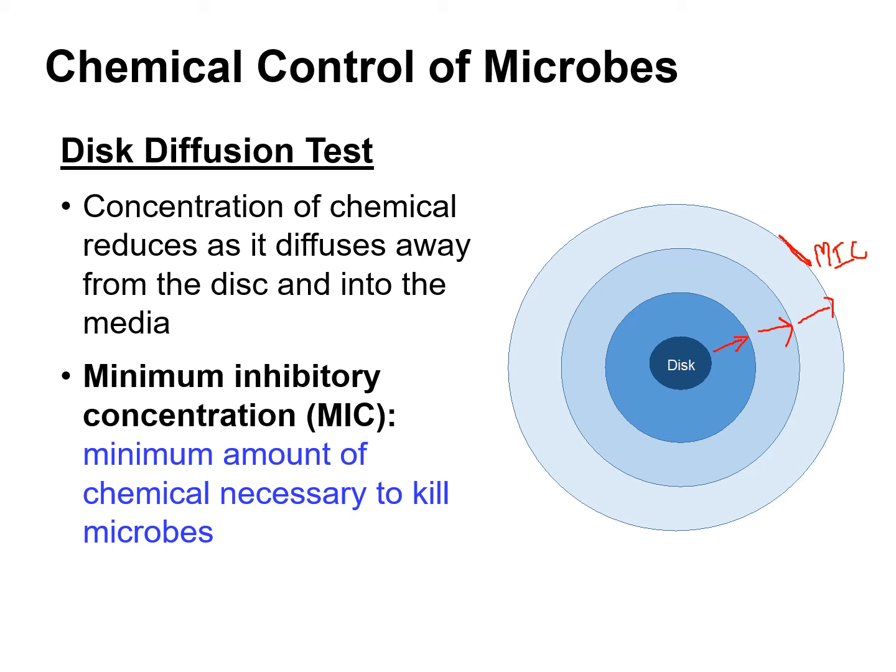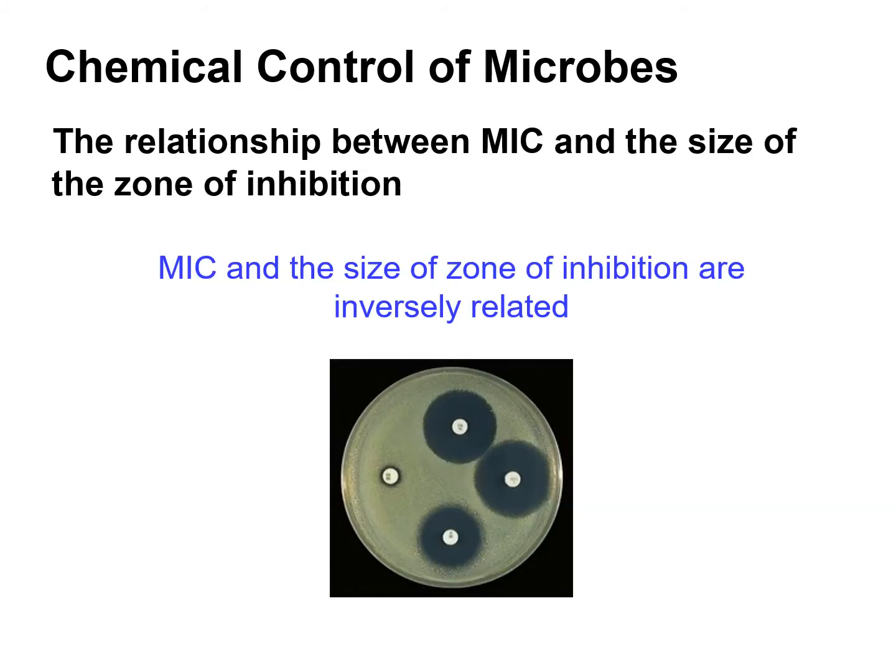But for you to get an actual number for that MIC, you will have to do the other tests that we've discussed in the lecture. Either do a tube dilution test, or do the E-test or the MIC assay for you to get a specific number. But from the disc diffusion test, you can tell that the MIC is going to be further away from the disc, depending, of course, on the size of your zone. The MIC could be pretty far away from your disc, or it could be close, depending on how large your zone is.